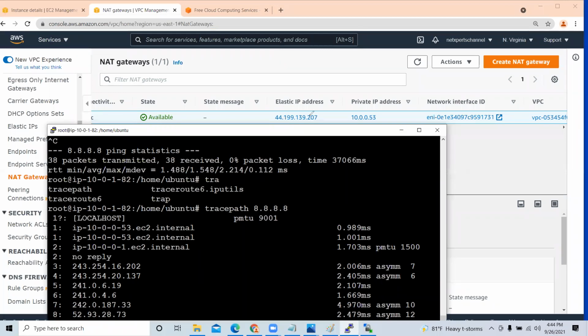NAT gateway has two IP addresses. One is this IP address, the other one is a private IP address. Now see the private IP address. See the trace path result.